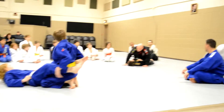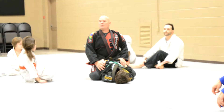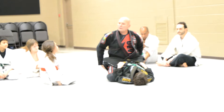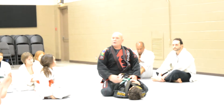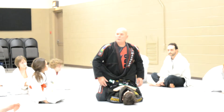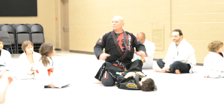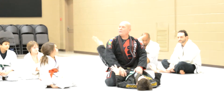Whenever you put something on the guard, always place up, over, and down — because everybody's skinnier right over the waist. If you try to grab someone low like this, it's hard to lock it. So always my partner throws the legs up, brings them down, and relaxes in the guard. I want to have flat feet in the guard — I don't want to be on my toes. Because when your partner does a sit-up and sweep at the wrong angle, you might hear some snap, crackle, and pop back here, which would be your toes breaking. Always flat.